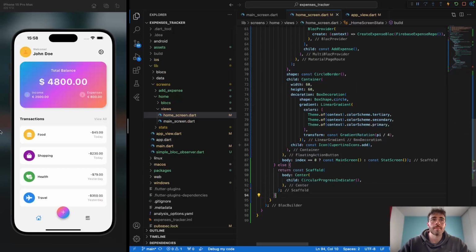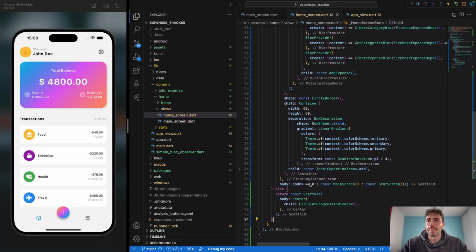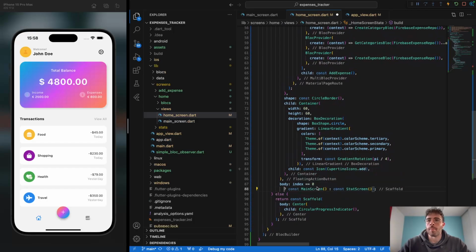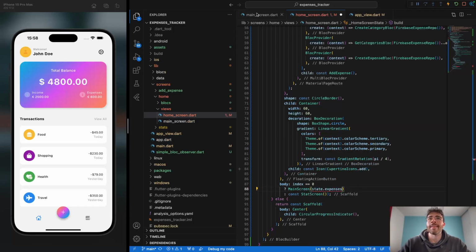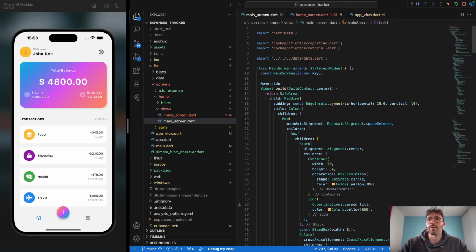Save that up. See how it works now? It's going to show the circular progress indicator, and then comes back to the screen. And what we can do here then is feed the main screen, within the body parameter of the scaffold, with state.expenses, and add that to our main screen widget right here.